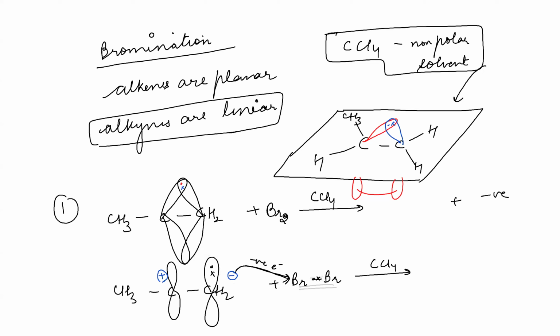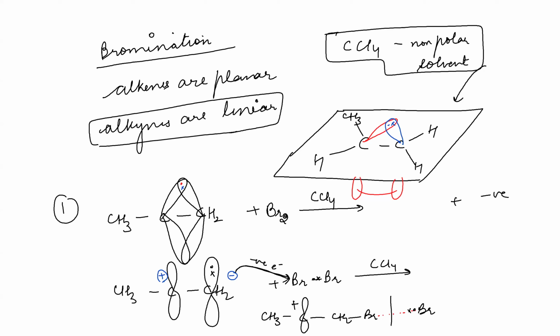So what exactly is happening here? We'll have CH3, we'll have CH3, we'll have C carrying a positive charge. This CH2 negative, because it approaches the bromine, the other bond, this bromine bond starts to weaken. And because it starts to weaken, what does that mean? We'll have this, and this bond kind of breaks.